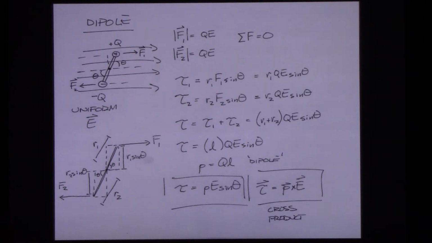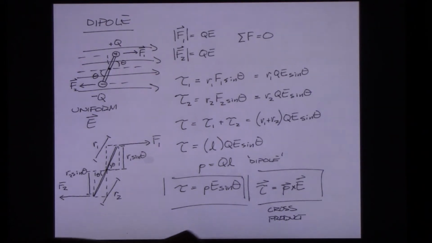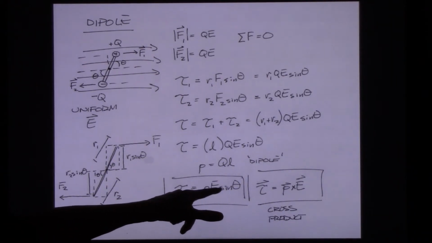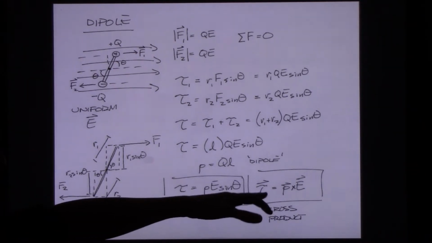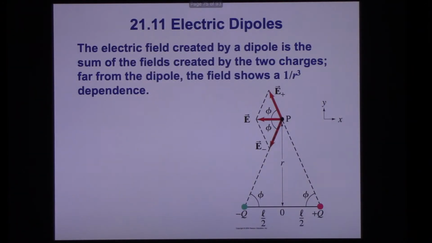Now, in practical terms, this looks cool. This impresses your friends. Yeah, it's this vector formula. But in practical terms, we almost always find ourselves coming back to here or breaking this down into components. We don't necessarily solve directly from the cross product formula. So let's look at a couple of examples of E fields due to the dipoles.